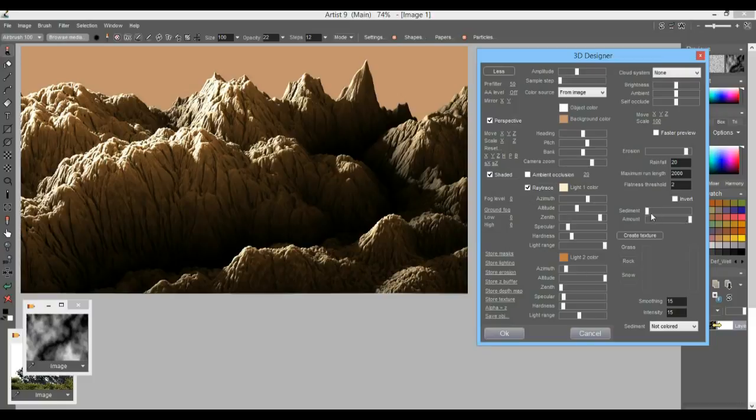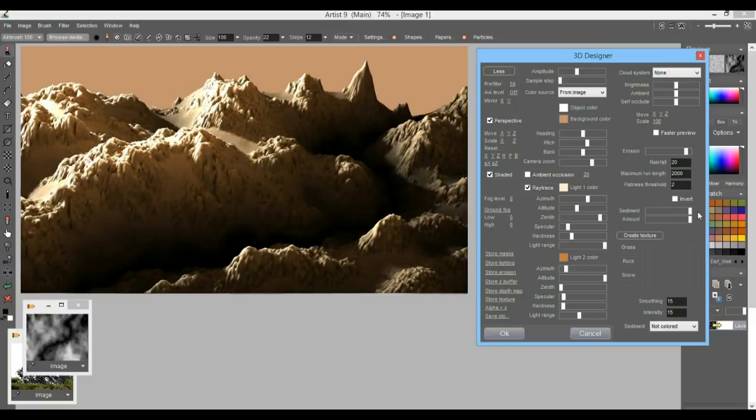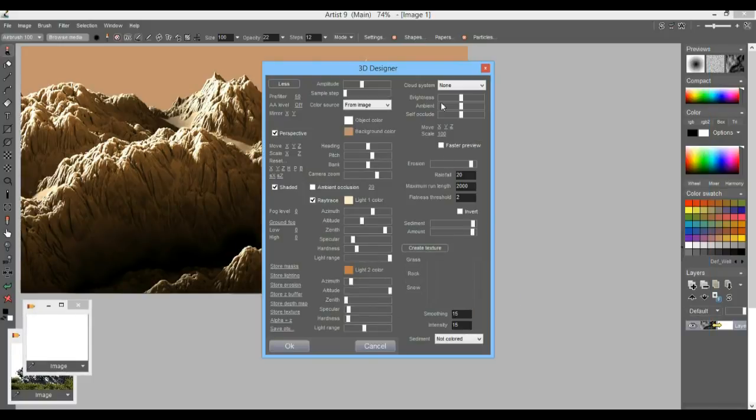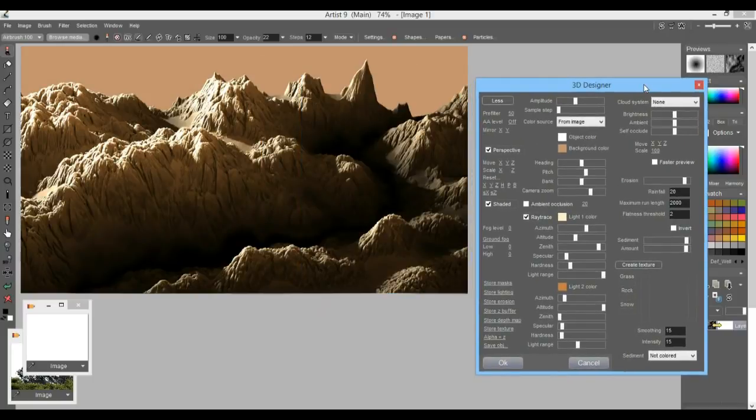It would be nice to have some sediments too, so we can add those sediments right here and have them appear in a color that is kind of tantamount to the elevation. And if you want, you can instead give it a color that is perhaps a different combination of colors with grass, rock, and snow. Now, before you do that, you might want to store this one. So let's go store the texture, and you'll have a snapshot there, or so I think. It's a little bit covered here, but that's okay. We can store all sorts of other parameters here. Let's go and apply.